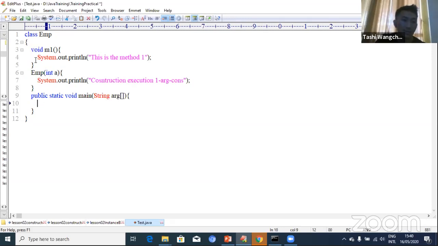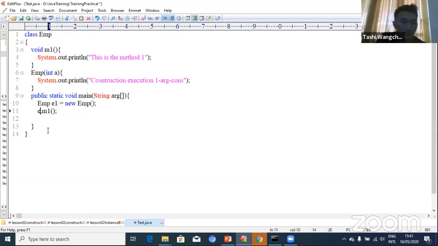Now let's try to call this method m1. First we have to create the object. We have to use Emp, the class we have declared here. Let's say e is equal to new Emp, and we are trying to call e.m1. So we are trying to call this m1 with this constructor, and this is employee one.